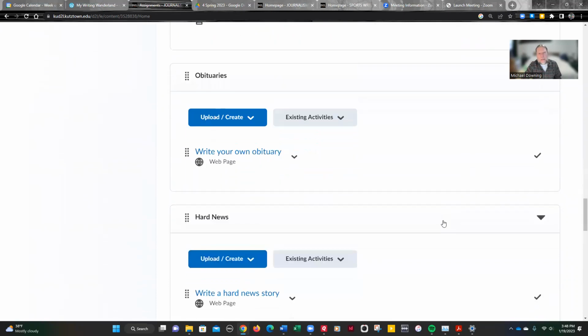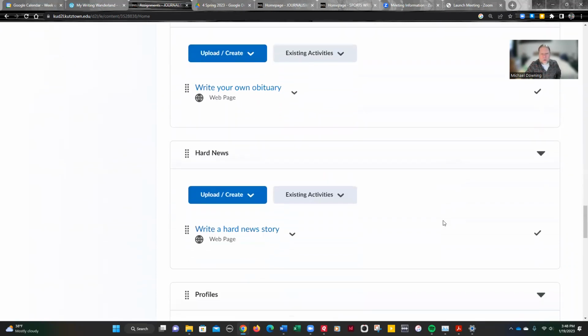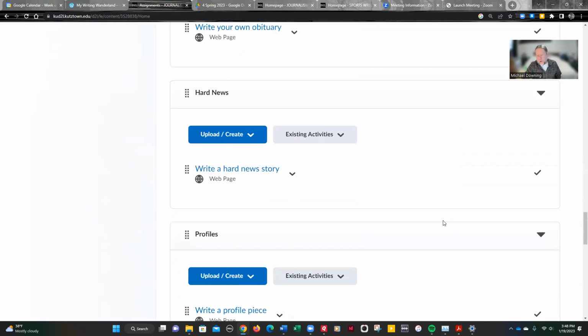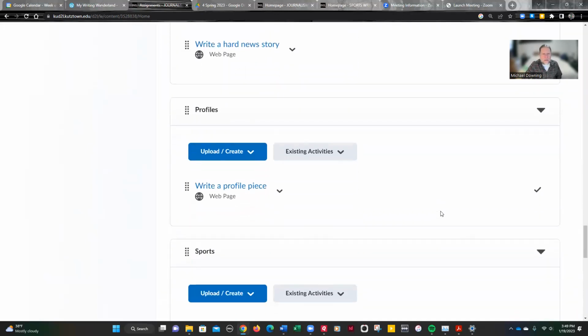Then we move into the writing. There's obituaries. You'll write your own obituary. You'll write a hard news story. I will show you how. I'll give you notes. I'll give you multiple options. You'll be able to either write something about campus, something about town, or I can give you notes that you will do an academic style writing based off that. Or you can do a roundup of news from Bare Essentials or the Daily Brief. There's all kinds of options.